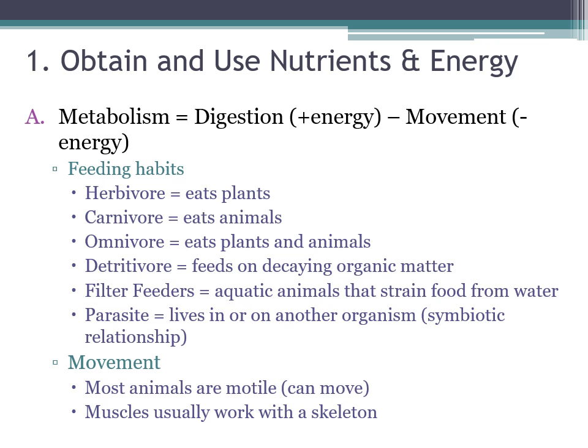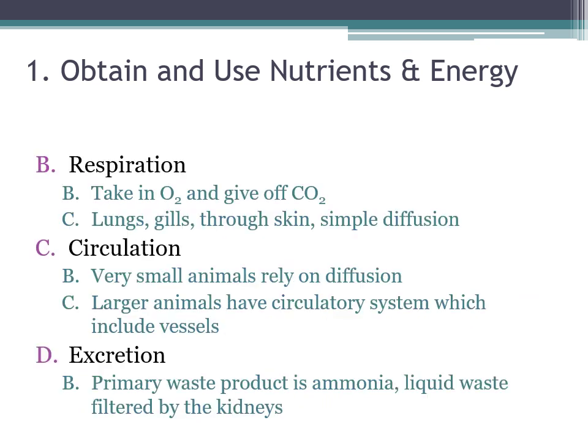When we're talking about movement, how we use energy, that's how are we moving around, how do our muscles work, how much energy are we burning as we do those things. Also part of this characteristic is respiration, the oxygen that we take in and the carbon dioxide that we take out. We also have circulation, things moving around our body, the diffusion that takes place, and some of that diffusion is going to require energy, especially active transport, and also excretion. How do we make waste filtered by the kidneys to create urine? That's typically our nitrogen waste.